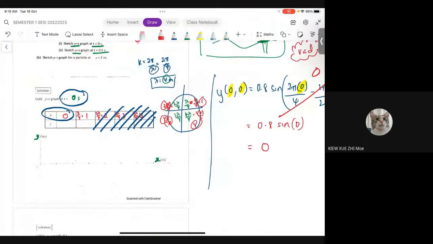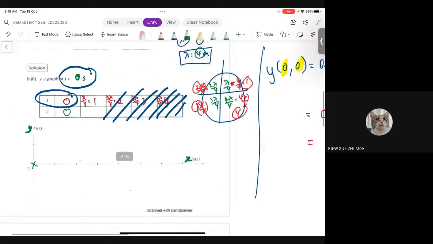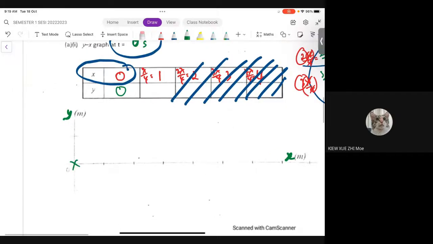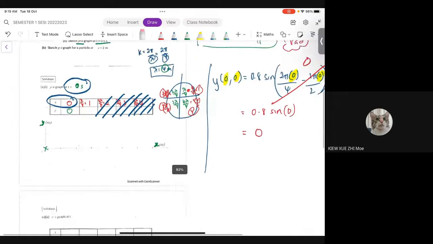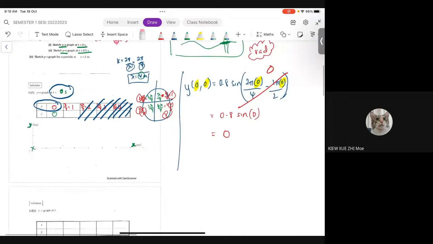Okay, so meaning I know when x is 0, my y is 0. So my starting point adalah here. Nampak tak ni? Saya tengah buat starting point. Okay, I have two possible answers. Either is going up or going down. So that's why I need to do the second table. Tapi kalau saya tahu dia duduk kat atas, saya tak perlu buat. Nanti ada soalan you tak perlu pun buat for the second table. Okay, kita kena buat for the second table.